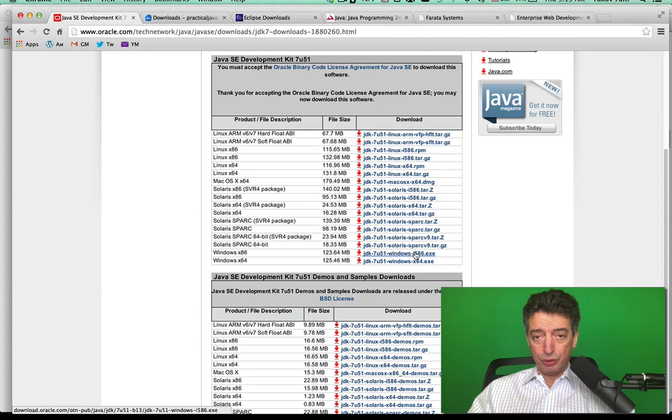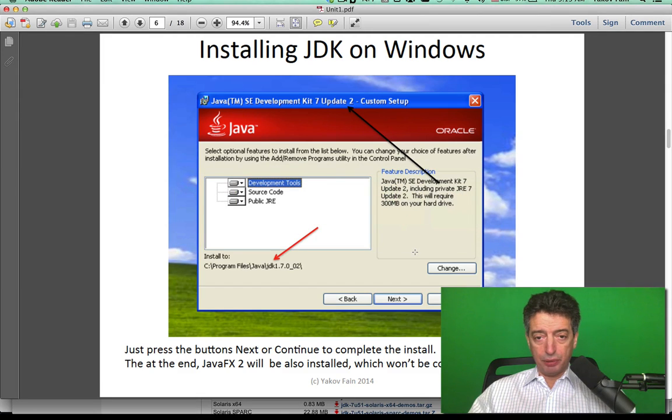After you install it, it'll install your JDK in some directory. On the slides, as you can see over here, I created this slide when it was JDK 7 update 2. By the way, when we say Java 7, in some cases you can see 1.7, it's the same thing.